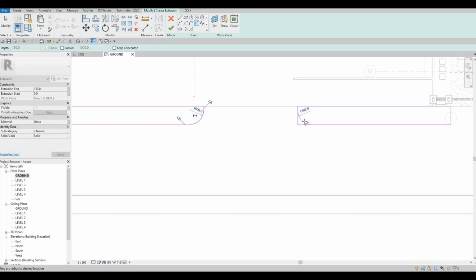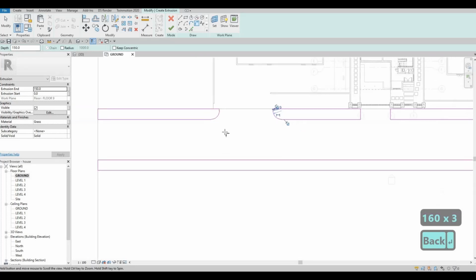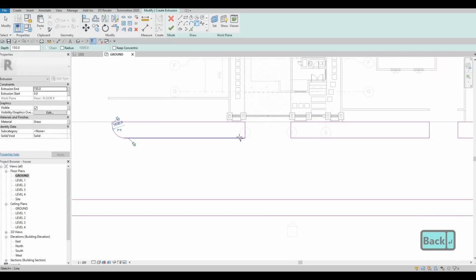Maybe 1600 is the proper arc size for this.